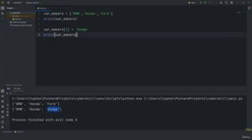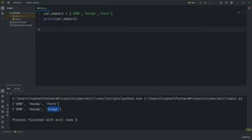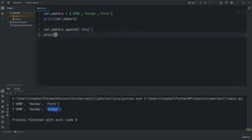When you append an item to a list, the new element is added at the end of the list. Using the same list we had in a previous example, we will add a new element, for example, Jeep, to the end of the list. So car makers dot append Jeep, and after that we will print the car makers, and that's it. As you can see, we added Jeep here.